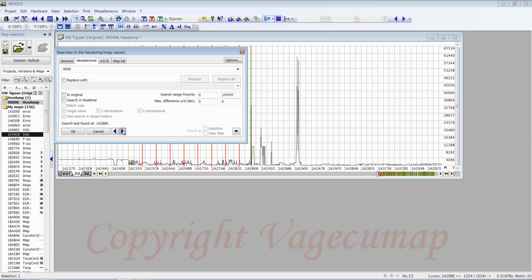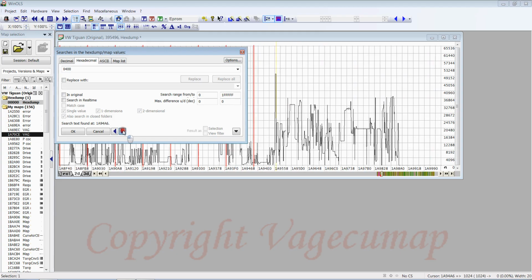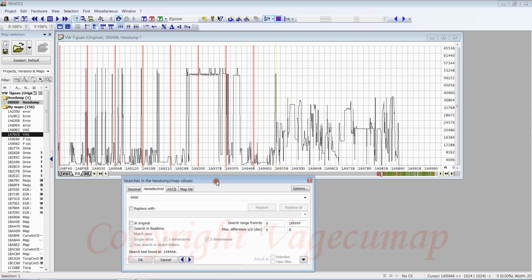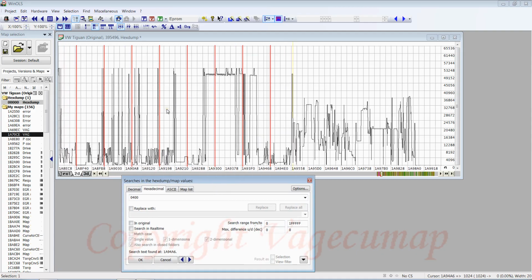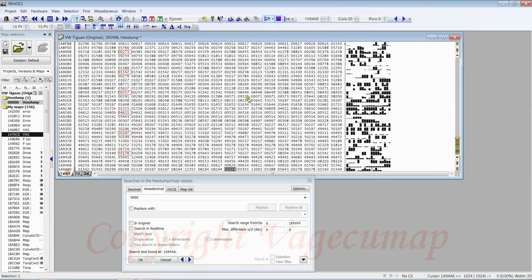Obviously 0400 is a very popular number. Oh, we're getting lots and lots of... Oh, gone way past 0400. Right, now where has that put us? Is that giving us a number anywhere in this block? Because that looks like a code block. So let's have a quick look in there.